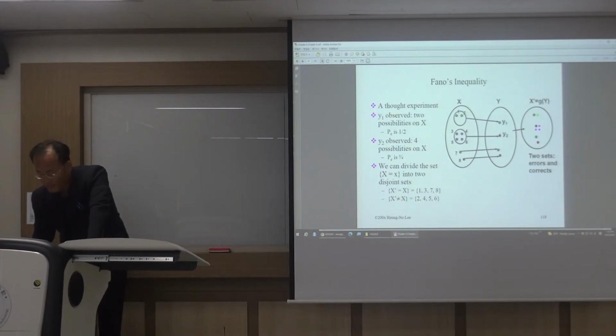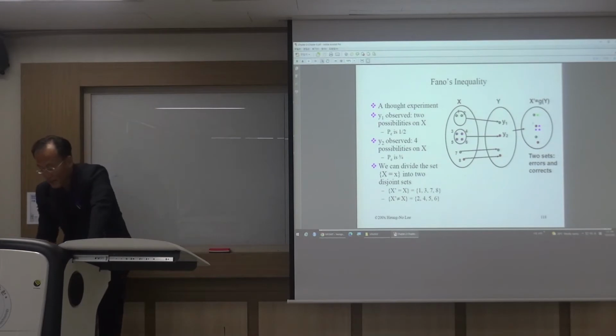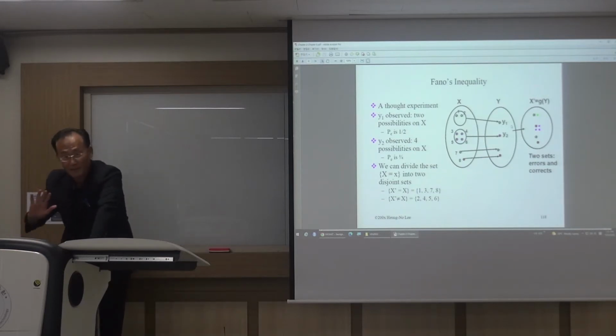You send 5, you receive y2, and so on. After you have received, you do signal processing or some type of mapping from y to x prime. Whenever you receive y1, you will make a decision, which is element number 1. Whenever you receive y2, you have designed your program to map it to the third element. Then you receive this one, 7, and this one, 8. Got it? So you have classification of 4 objects, because there are 4 decision points, which are 1, 3, 7, 8. All right, so that's the scenario.